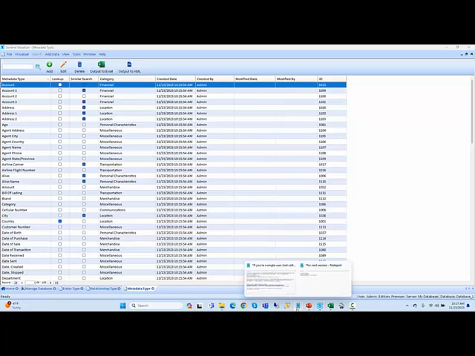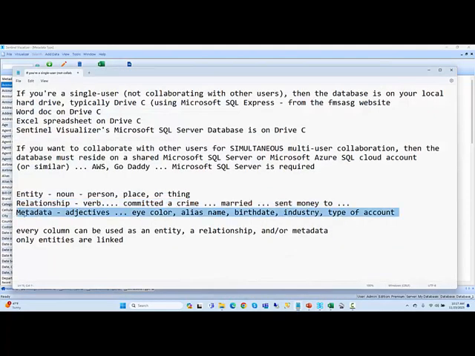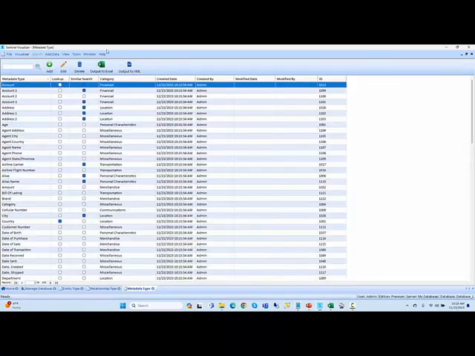Metadata are adjectives: eye color, alias name, birth date for a person, maybe an industry for a company, perhaps checking or savings if it's a bank account. But again, every new database comes with these metadata types, and again, you can customize your own.